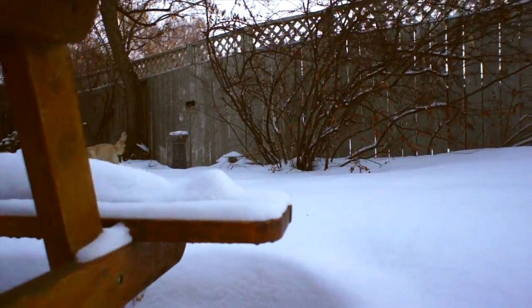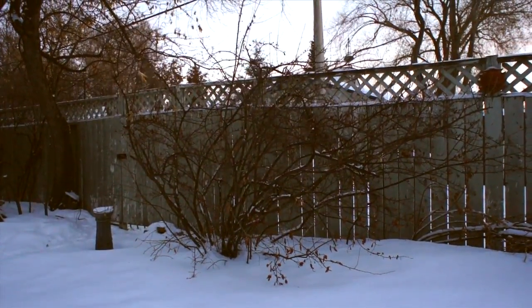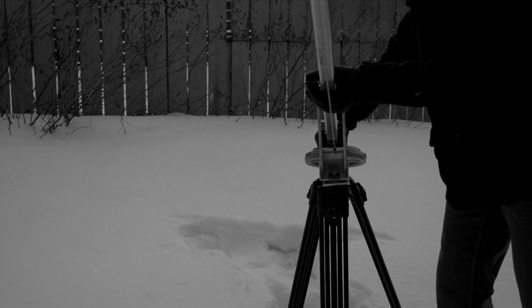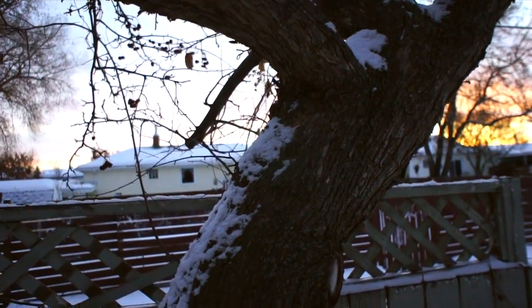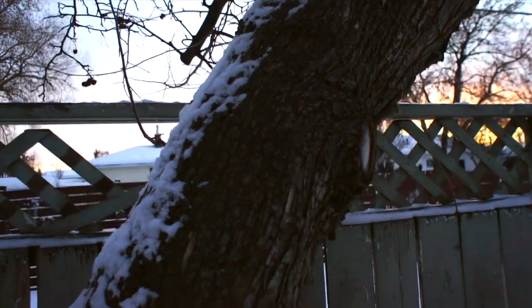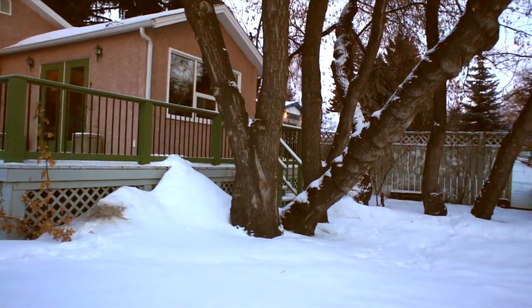This camera crane is a great size. It's extremely lightweight and very portable. It can accommodate a wide variety of cameras, from small flip cams to larger dedicated video platforms, and it's great for any type of video project that you need to add a bit of production value to. It's especially good for interviews, talking heads, real estate video, anything like that.